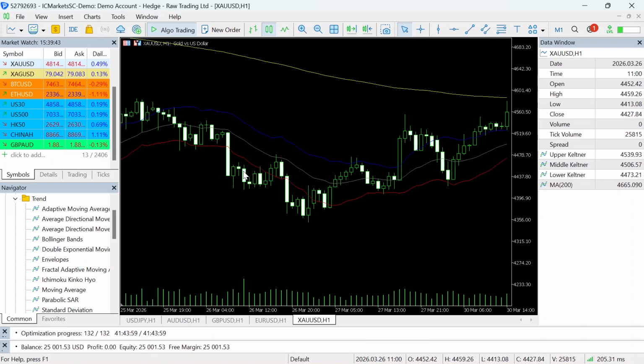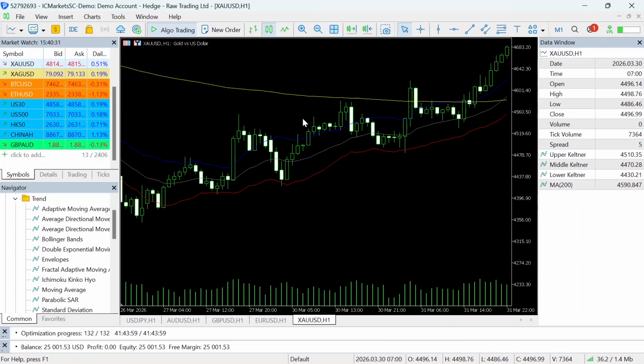Let's assume we took our trade here and maybe for one reason or the other we close our position. This won't be a valid sell signal because the last time the candle closes outside the Keltner lines, it was done still on the sell case until this particular situation happened. When the candle opens and closes above the upper Keltner line, we won't be considering any sell signal, and that is that.